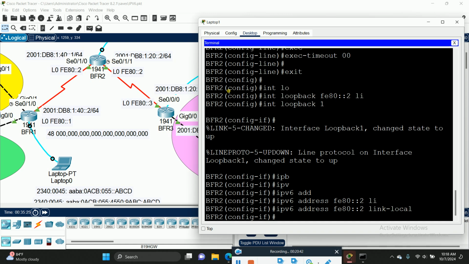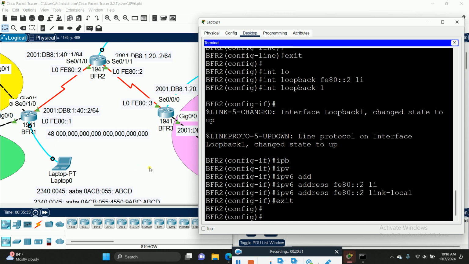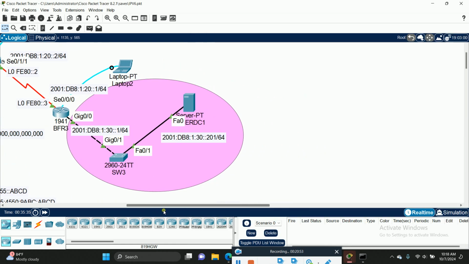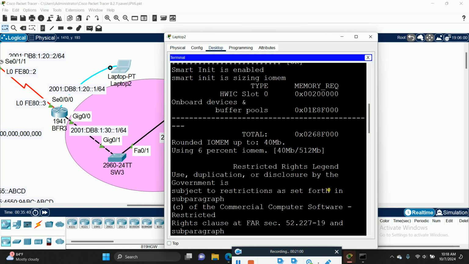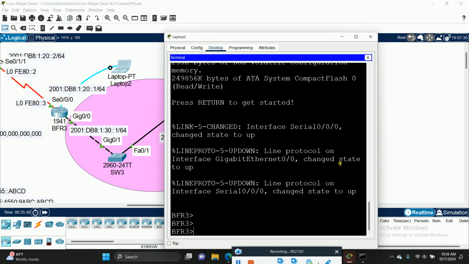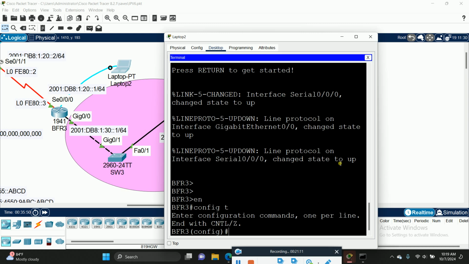Enter. So exit. Then let's go to router 3.